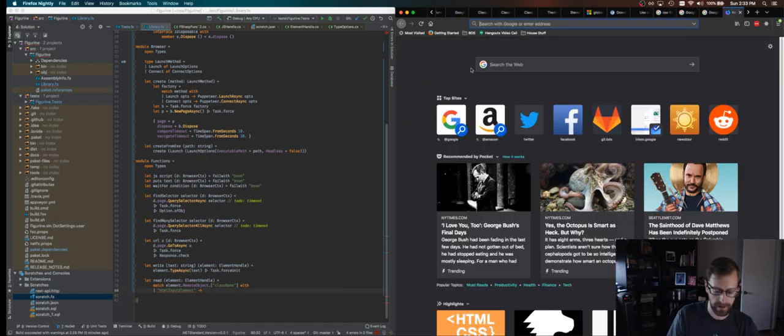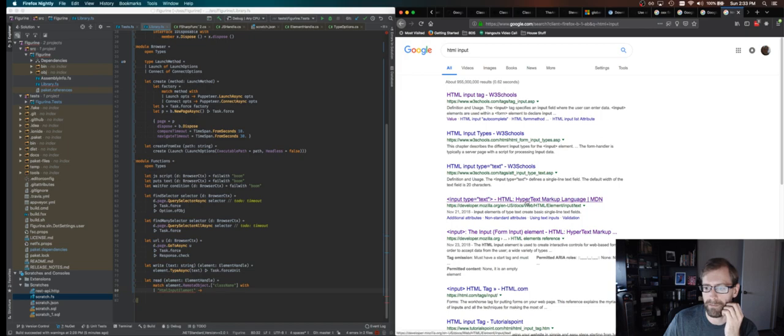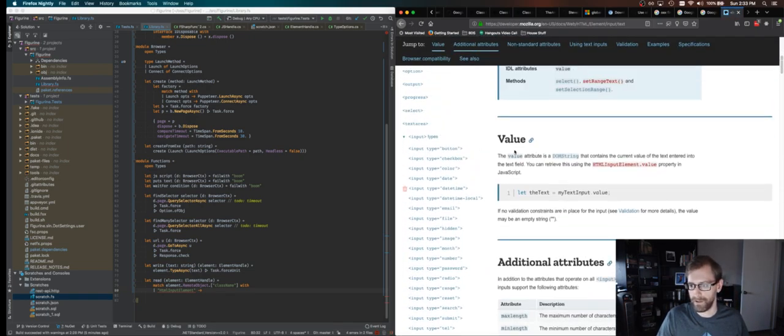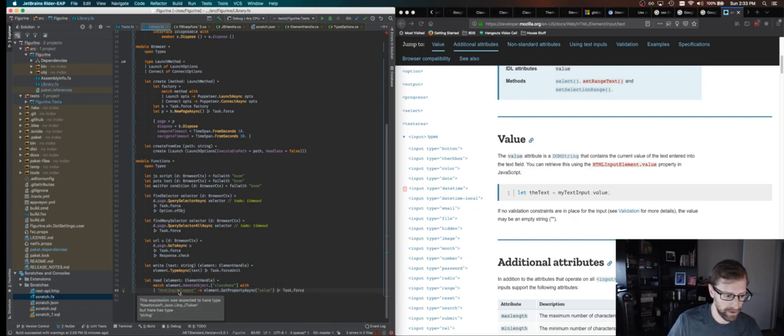But in a typical HTML input, like if there was an MDN example of it, you could plot value into it and see. But anyway, the value attribute has the thing that we want, so we'll just return get property async value, and that will get us a string. Oh boy, we want to say JToken.